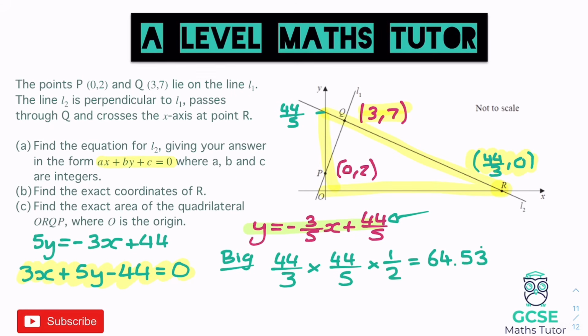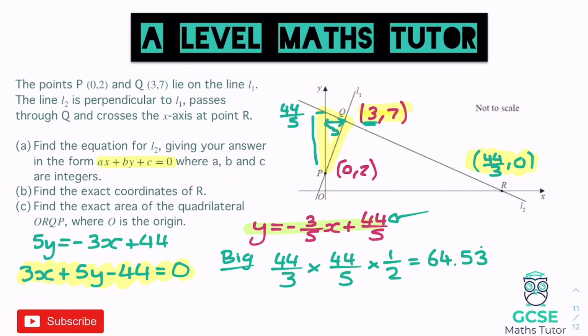Now we just need to have a look at the small triangle. So if we get rid of this, let's have a think about this last little triangle. We're looking at this one now that we want to take away, just to get the area of what's left over. For that one, we actually have all the lengths that we need. From the axes over to point Q, we know that point Q has an x coordinate of 3 given to us just here, so the height of that triangle is 3.